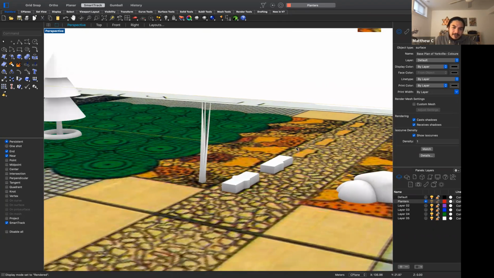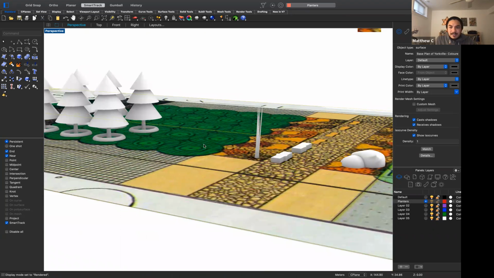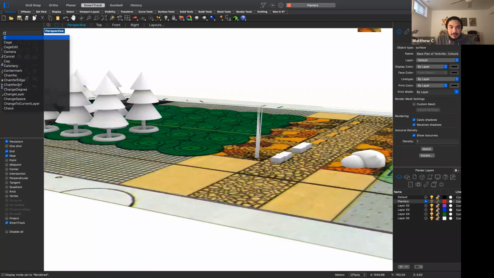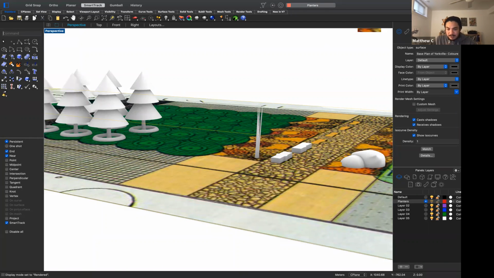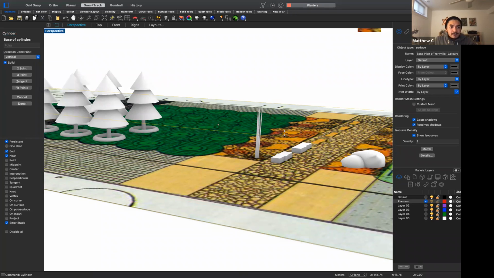Okay, so those are two really easy furnishing elements or seating elements that you can draw in your diagram here. Let's also just do some lighting really quickly. Let's just find a place and put a light. For lighting, I like to just keep it really simple. And I'm just going to draw a simple cylinder with a ball on top. So I'm going to just type in cylinder, put the base of cylinder here. With the cylinder, let's make this 10 centimeters, so 0.1 of a meter, hit enter. Height of the cylinder, well, this is probably 3 meters high, so 3, enter.